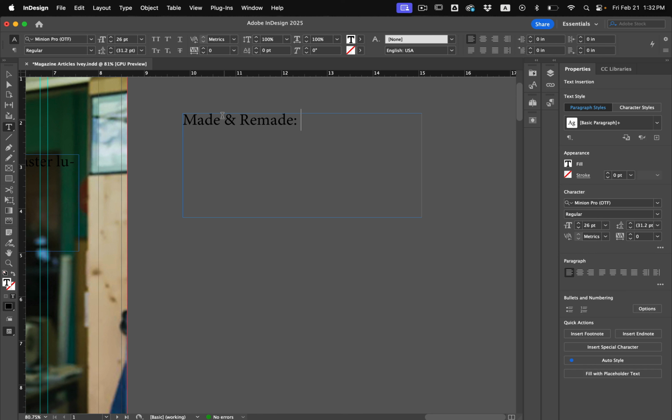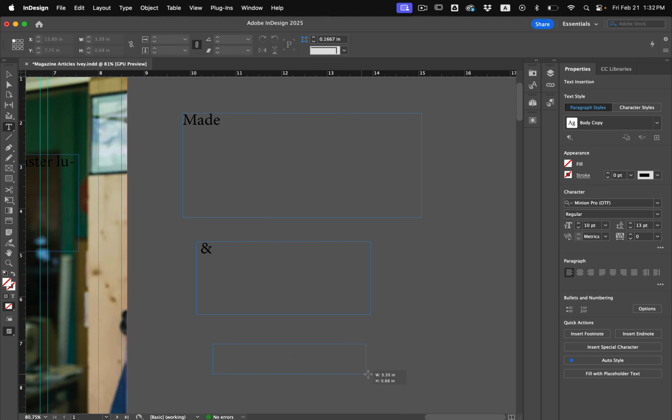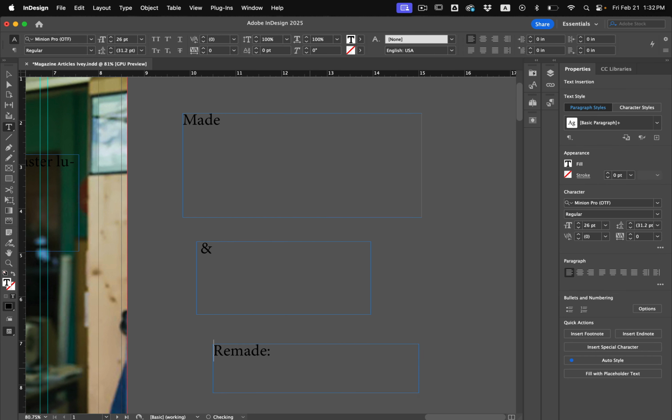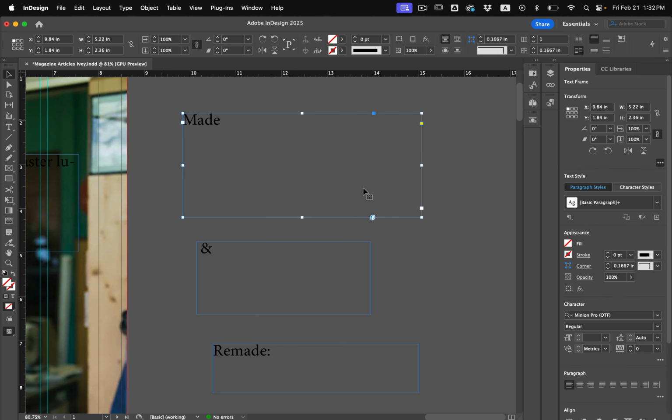I'd really like to place each of these letters or words in their own text box. That'll make it much easier to be able to move things around. So real quickly, I'm just going to take some of these, cut them away, make new text boxes for each, made and remade, and then I'm going to resize my text boxes till everything fits inside of this.